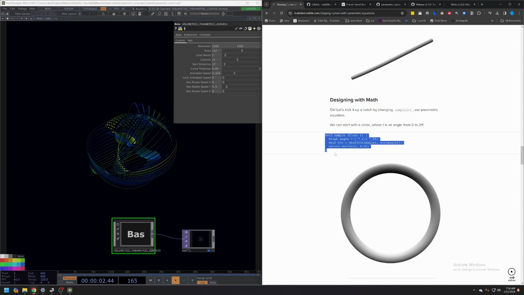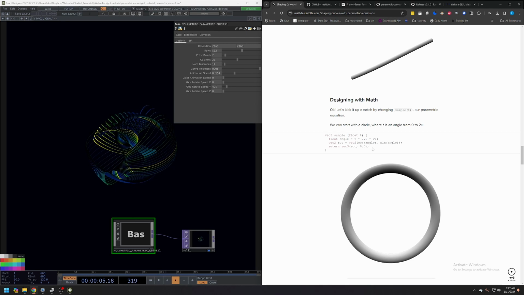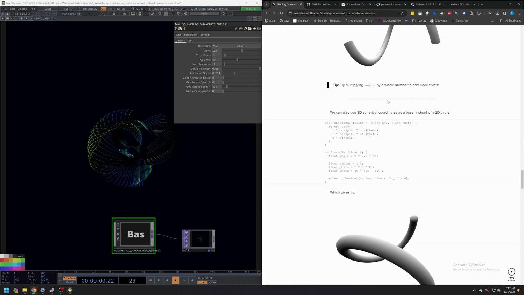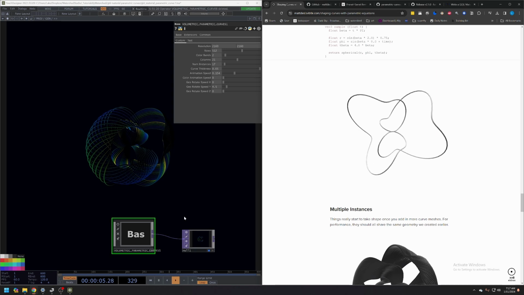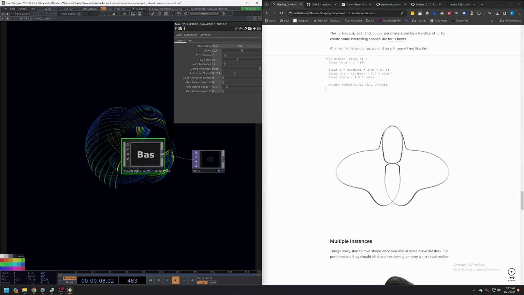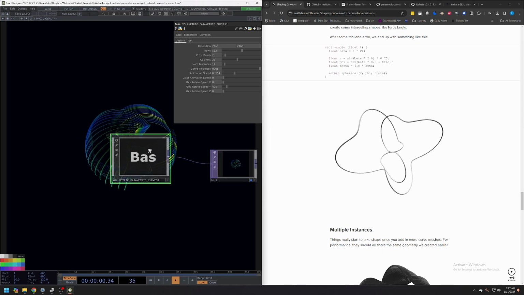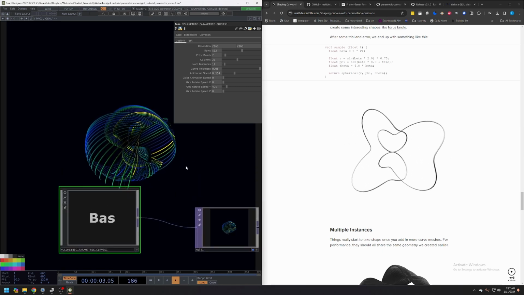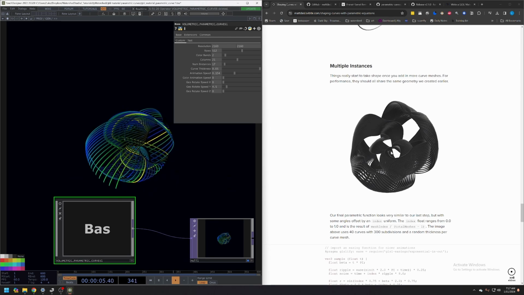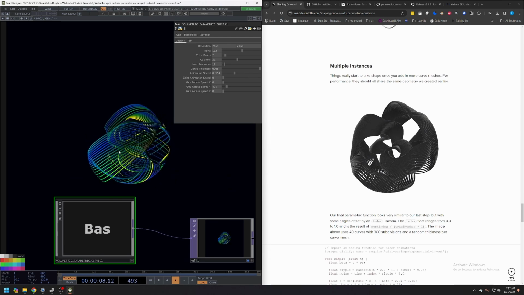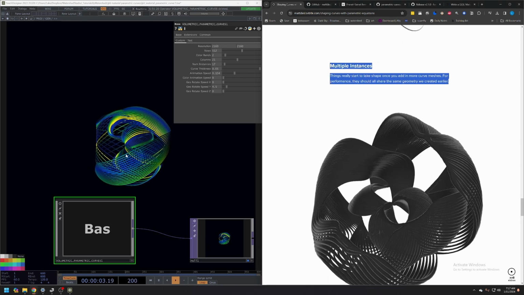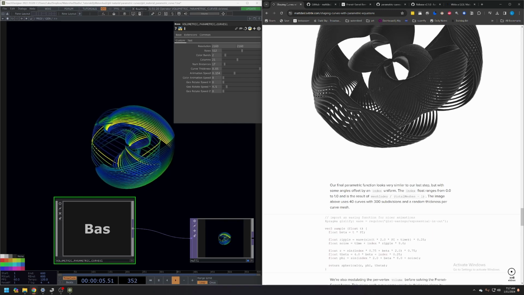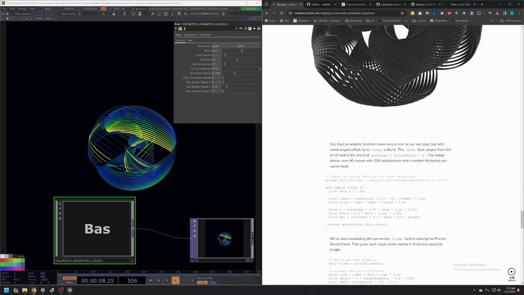So here, now he's going, and now we're using the sample function, which is basically going to be sampling our parametric curve. Now he's using a circle, turning it into a twist, and there we have kind of his final little torus shape. Now, this looks a lot closer to our final product. So he's taking multiple instances here. We obviously know that we can do that in TouchDesigner, but it will require us to do something a little bit different.